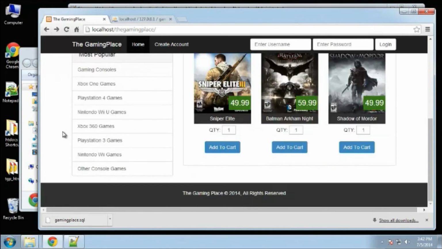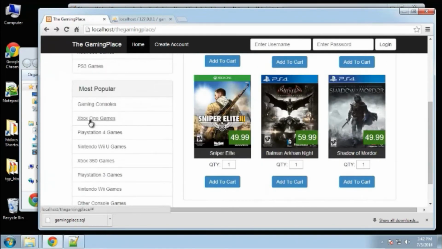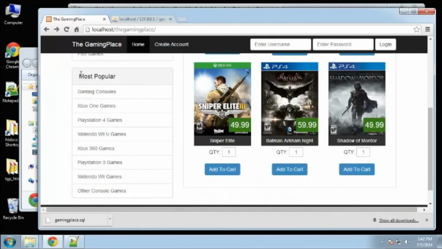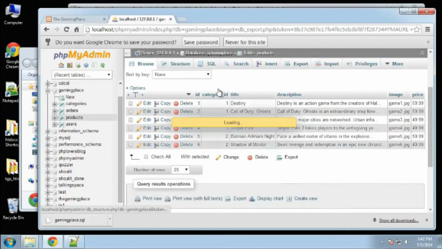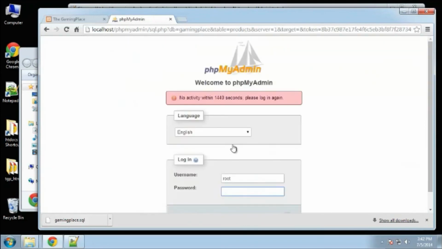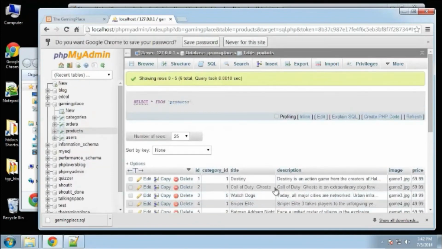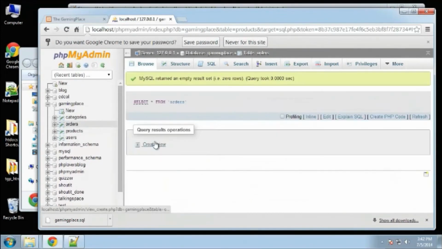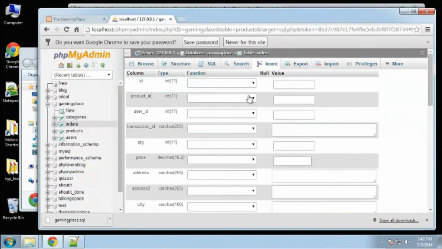So now what we want to do is, under most popular, right now it looks like it just has the category names, but what we want is listings from our orders table. Okay, so we don't have any orders now, so I'm just going to throw in some. Let me just log in here, and I want to go to orders and then insert, and let me just fill in some stuff.